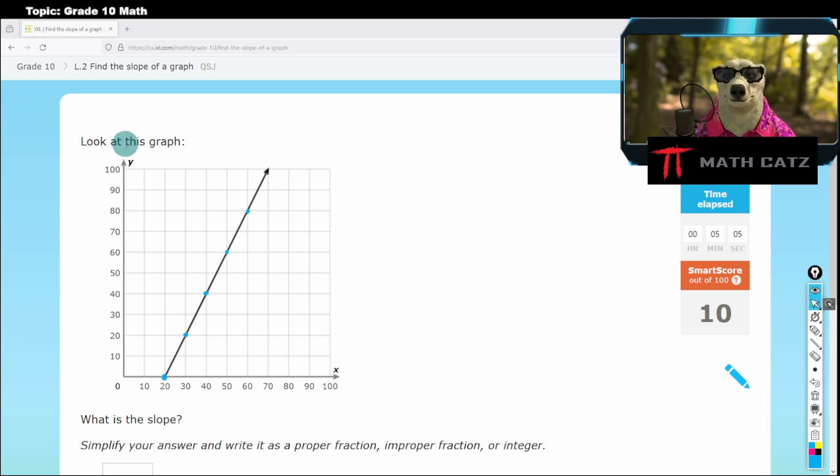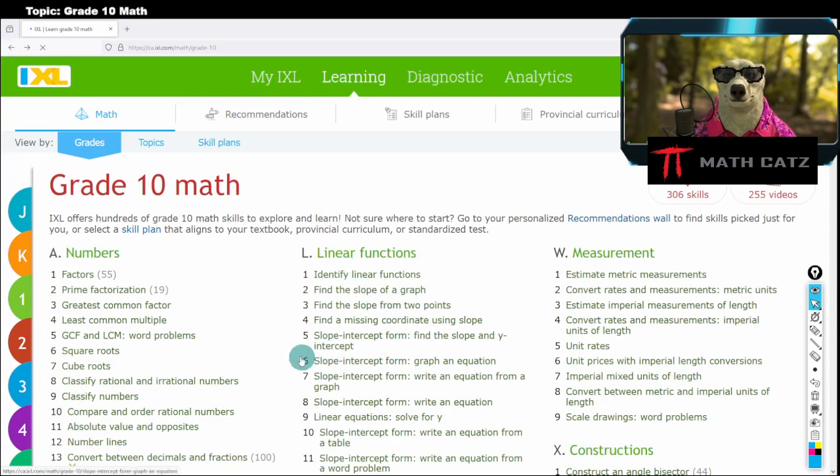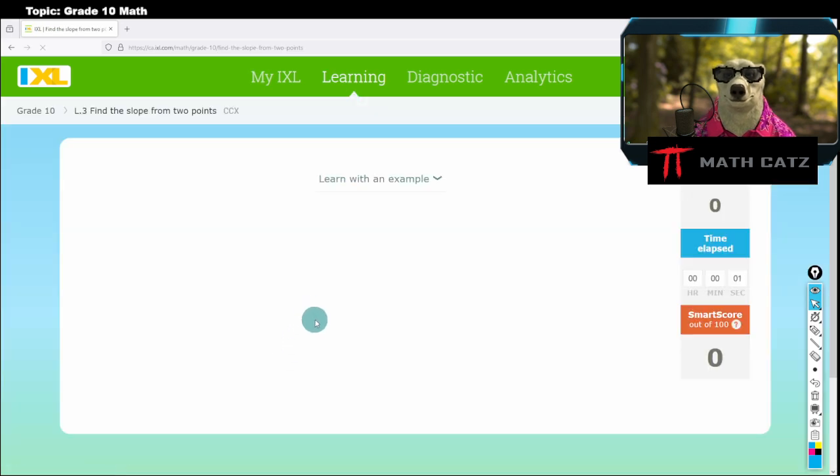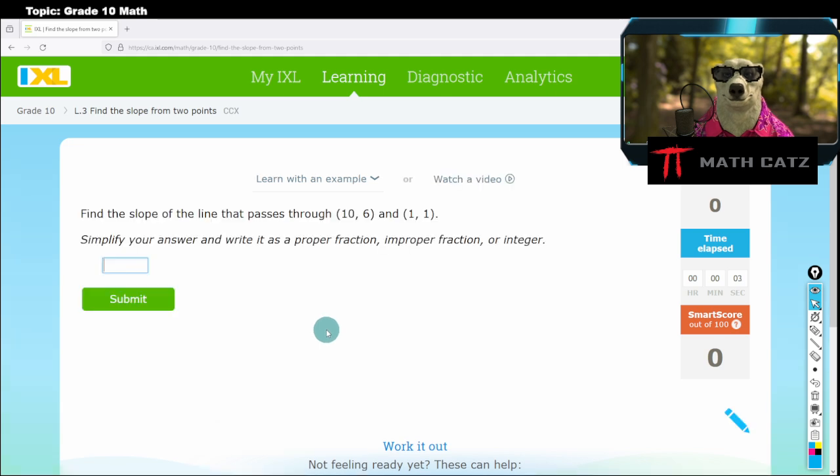But let me just get rid of the dots. We will go to the next one, which is find the slope when they give me 2 points. Now, I can't always use the graph to read off the points because I have to know them exactly. I need to use only points that are on the line. So it is arguably a little bit more common, especially as I need to graph it later, to give me points, and I have to calculate the slope.